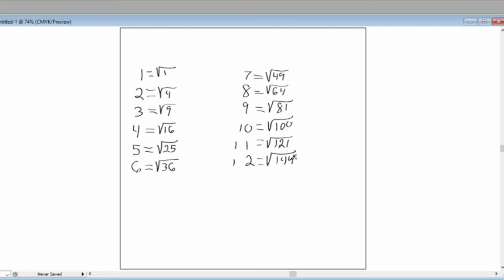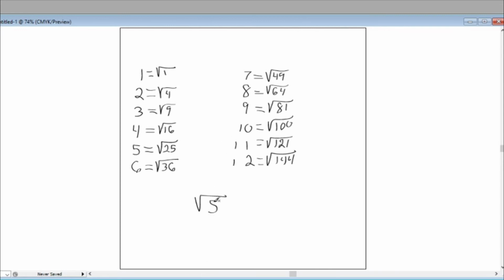Now, why is it useful to have these memorized? Well, these are our perfect roots. It's just a good idea to have these roots memorized. Are there more than this? Yeah, of course. I can keep going, there's numbers past 12, but these are the ones that you run into most often. And so for the purposes of our class, what this is going to help us to do is understand where some of our imperfect roots land. So we know what all of these are, but what about the numbers in between these roots? So things like square root of 5.